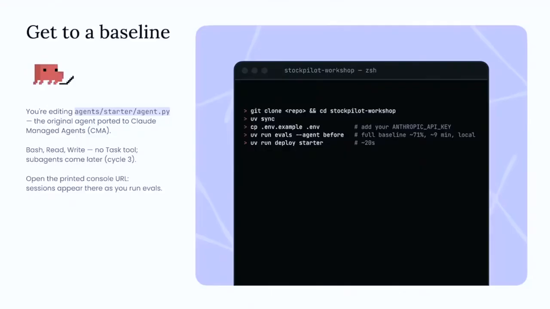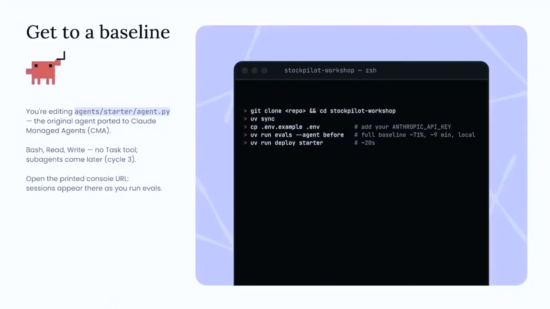When you open up that link, you'll first clone the repo locally. We have a UV project set up, so we're going to run UV sync to make sure we have all of our packages and dependencies to be able to invoke the Anthropic SDK and eventually deploy our agent to Claude managed agents. We can run UV sync to do that.